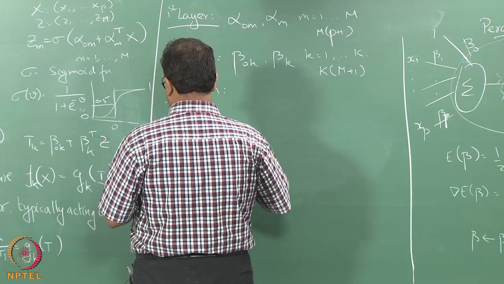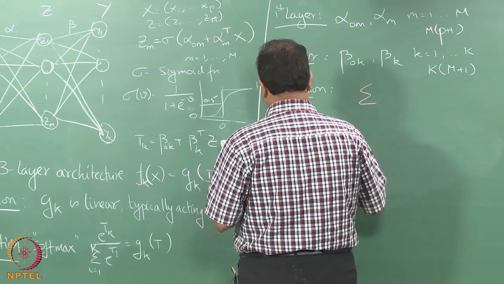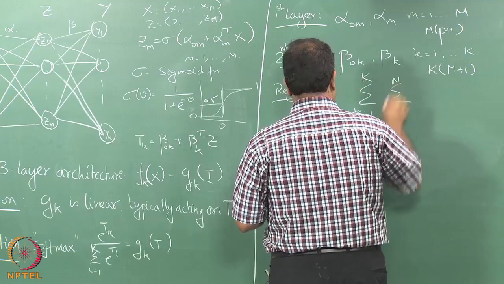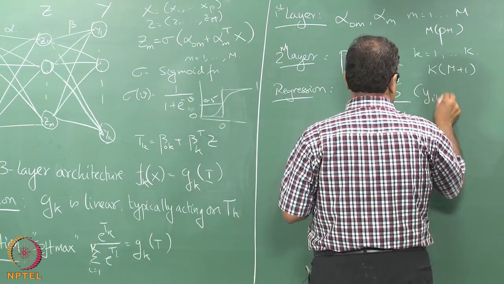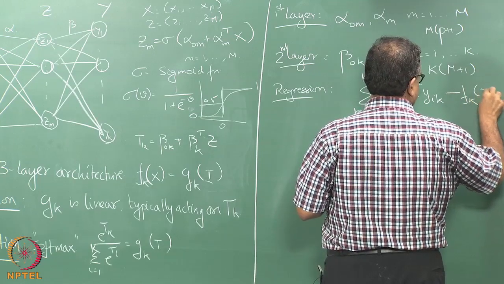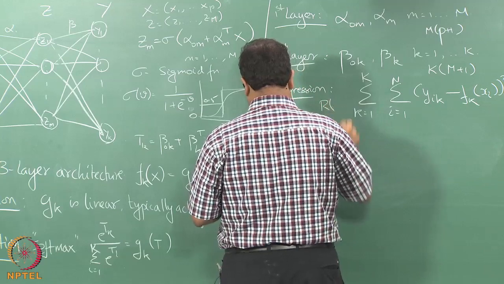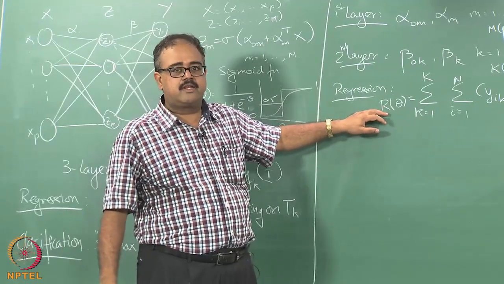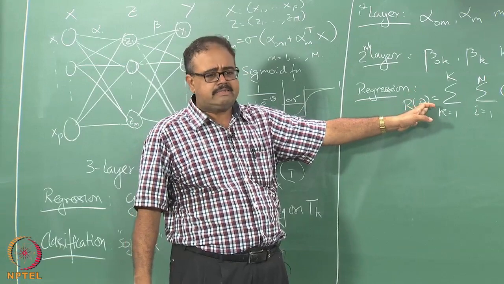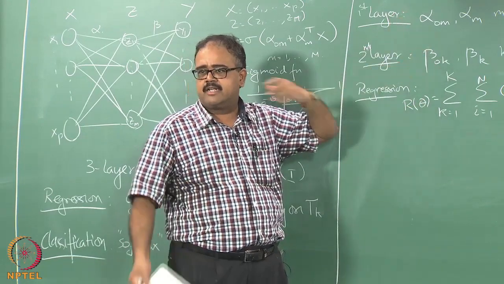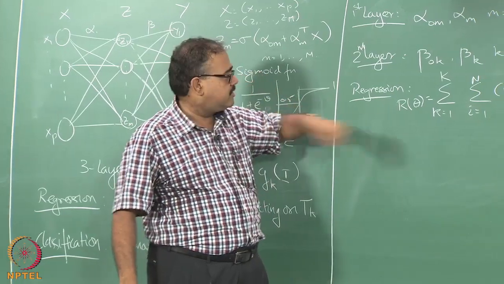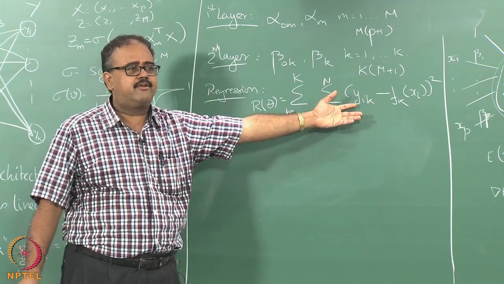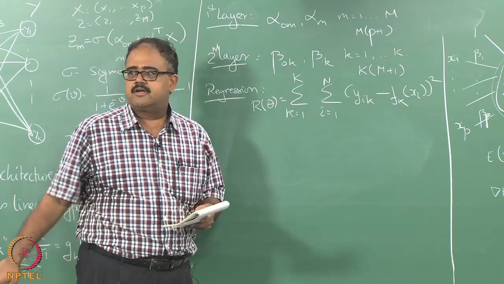So regression, what will be your loss function? So I am going to define my regression loss for the parameters theta. What are theta here? All the alphas and betas, okay. Just wanted a single notation for the parameters instead of saying alpha beta every time. So I will say theta is given by essentially the squared loss, right. That should look really familiar to you guys by now, because we have been writing squared loss almost once every class, if not oftener.